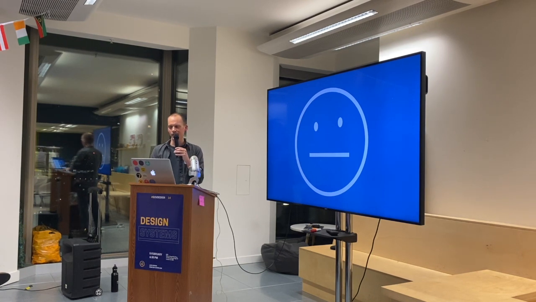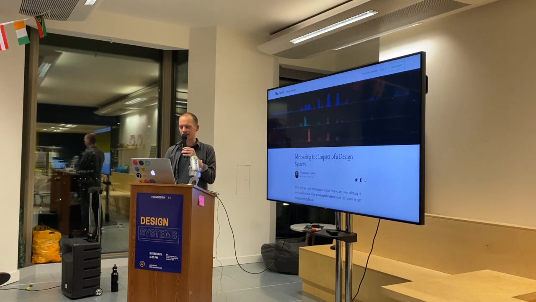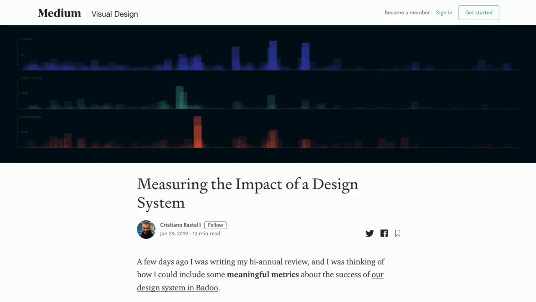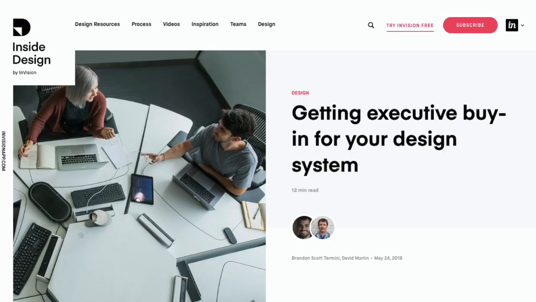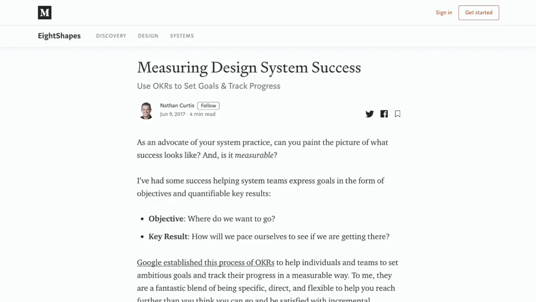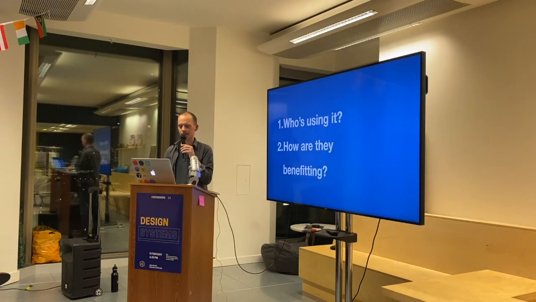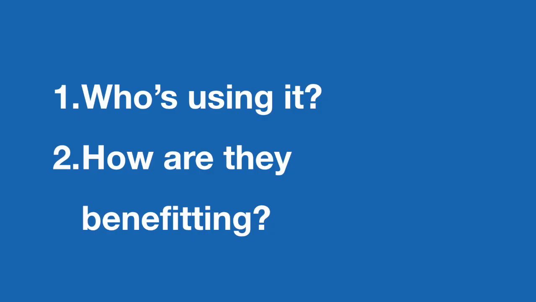If you go and scour the internet, you're going to find lots of blog posts of people admitting that this is a bit of an issue. It's basically a measurement problem. Measuring the benefit of these things is difficult. And we think there are 2 big questions which you end up asking yourself, and no easy way to answer them, really. So the first question is, who's using your thing? You need to know that. And the second question is, how are they actually benefiting? You need to know both of those things, really.